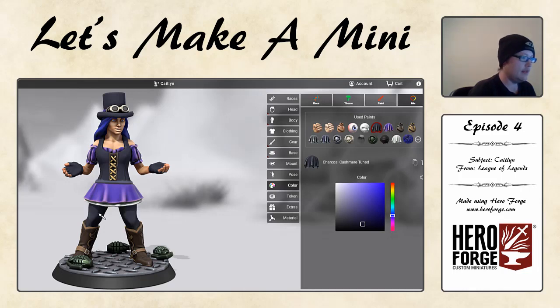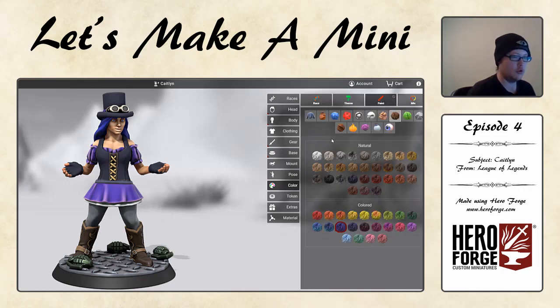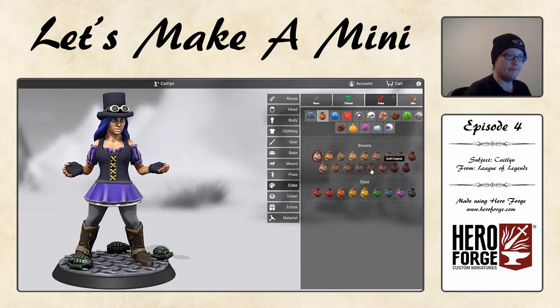Now, these parts we want to change entirely to just a sort of reddish brown leather. So if we go onto the leather section, we've got stuff like the ranger hide, that's not bad. I personally think that this is better.